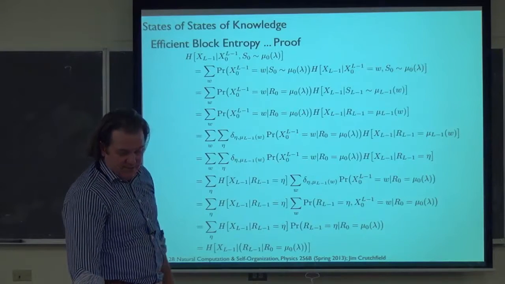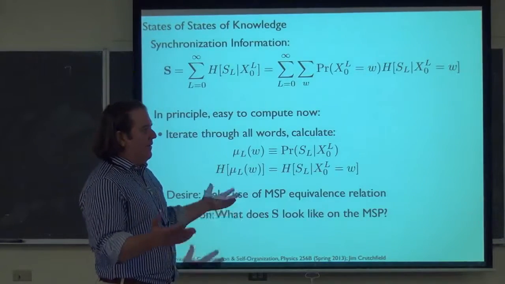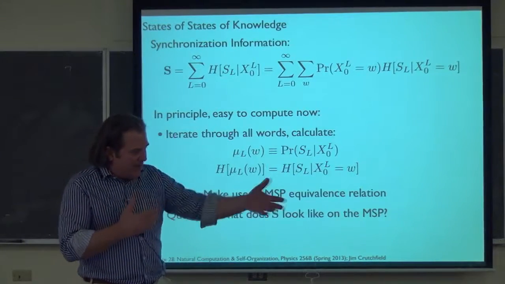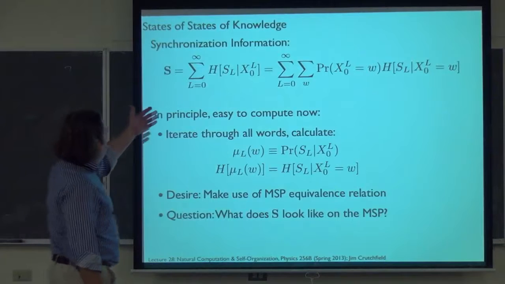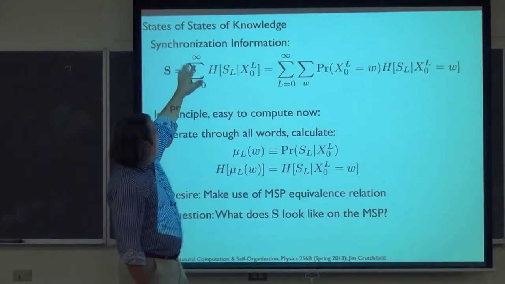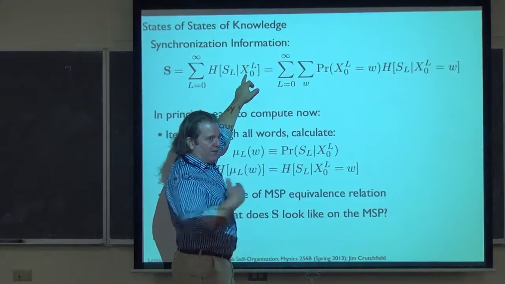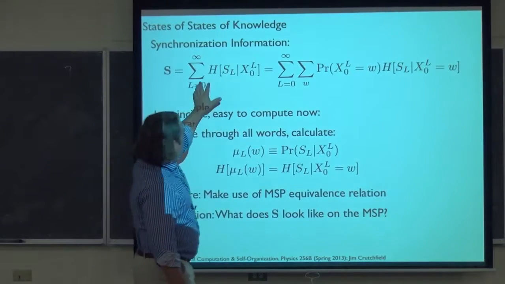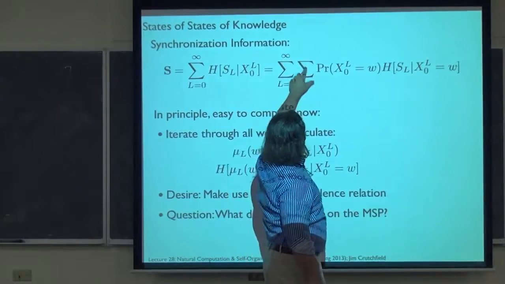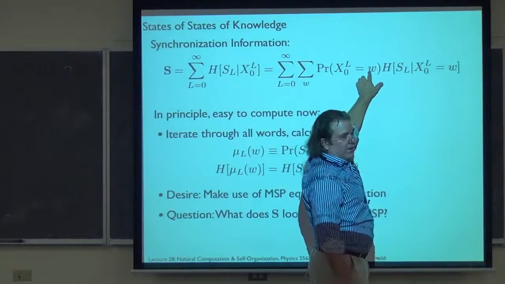So let me just finish up here, to talk about the synchronization information. In fact, the whole paradigm seems to be turning on this idea that an observer is trying to figure out what the internal hidden state is. And there's this quantity we defined last quarter, when we were talking about information theory. It was the integrated amount of state uncertainty as I looked at histories of length 0, 1, 2, 3 until I got synchronized. And then just to write out what we mean by this kind of conditional entropy, fix L, we're summing over all the length L histories, this uncertainty for each word of length L. Okay.